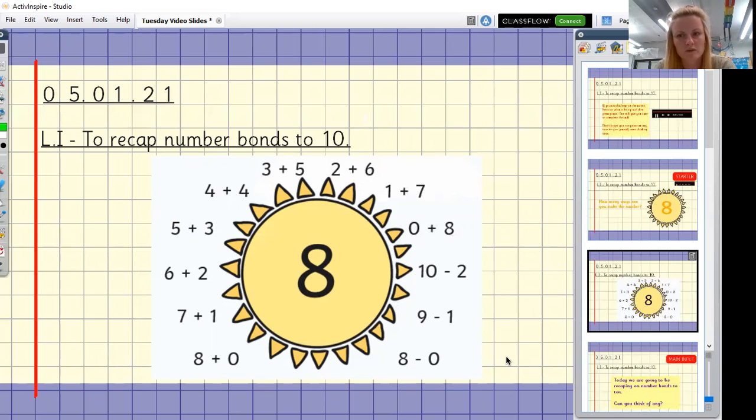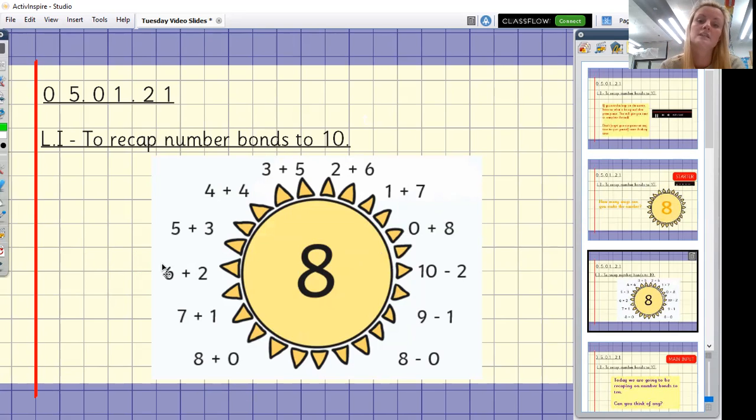So I would give myself some feedback here. I should have really written the answers. So I should have had my equals sign and then 8 for every single one. And maybe a bit more things to think about could be, can you spot any patterns? So here I've got 8 plus 0 equals 8. And also I've got 0 plus 8 equals 8. I've got some patterns there.